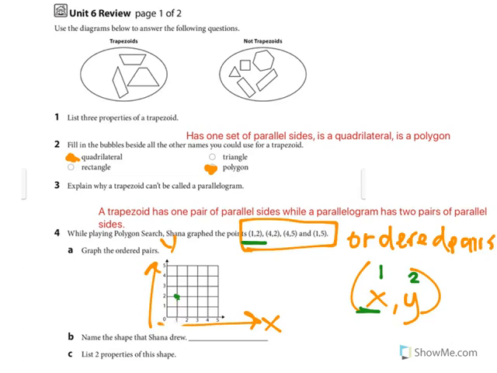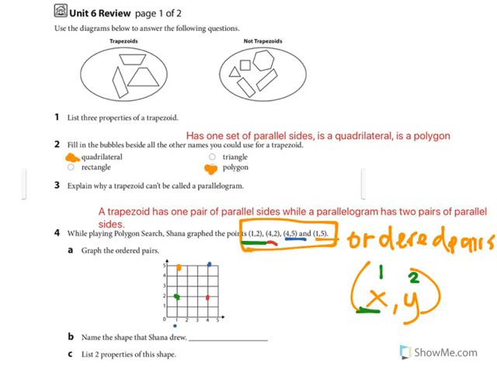And you don't have to draw in all of your mapping out, but I'll do it here so you can see. Then I would do (4, 2). So I would go over 4 and up 2. So I have my dot here. Okay, then I would go to (4, 5). So again, over 4 and up 5. Then finally I go to (1, 5). So I go over 1 and up 5. And then I have all 4 points.